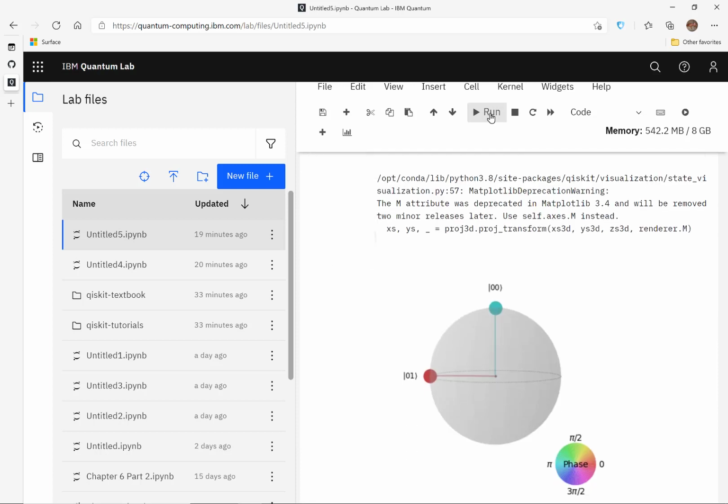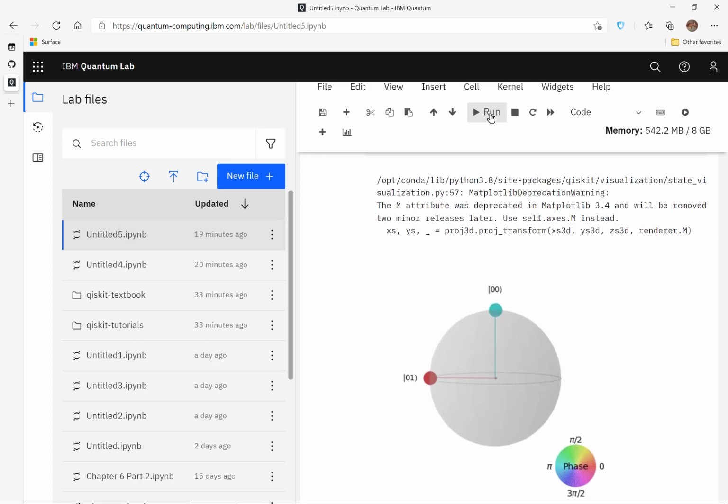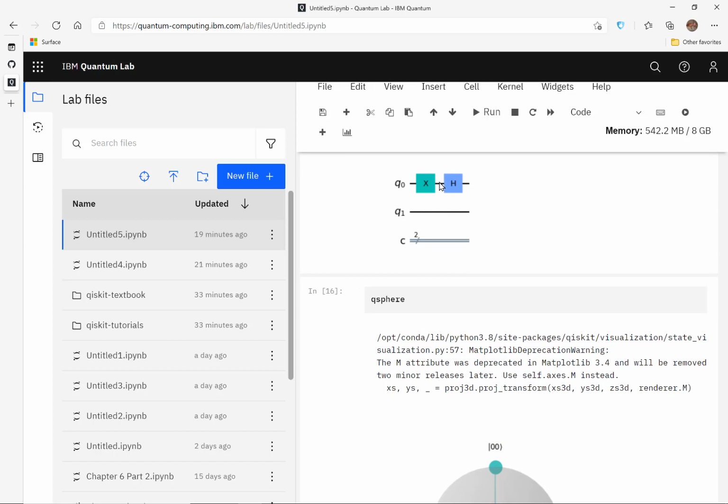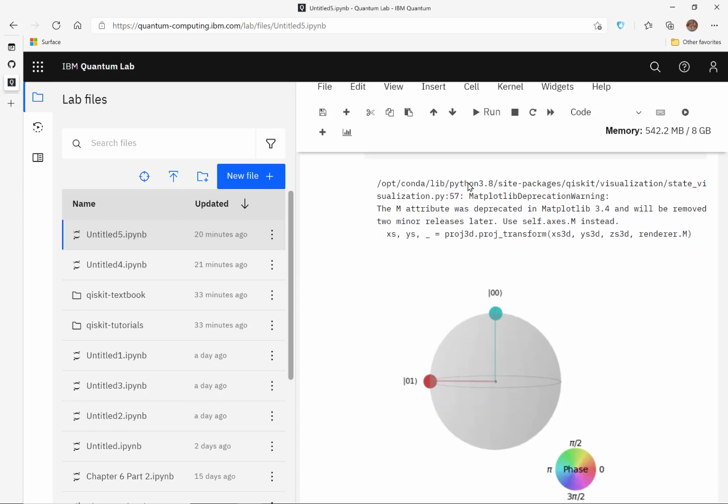When we look at QSphere, at first it looks like things are good here. We have 0, 0, and 0, 1. The two circles here are of the same size, so that tells us that the coefficient of each one has the same magnitude. And of course, remember up here, we said that the Hadamard gate acting on 1 ket is 1 over square root of 2, 0, minus 1 over square root of 2, 1. So we have the 1 over square root of 2 in each case, and so it looks like that makes sense. So everything looks good, but now let's think a little more carefully about this.